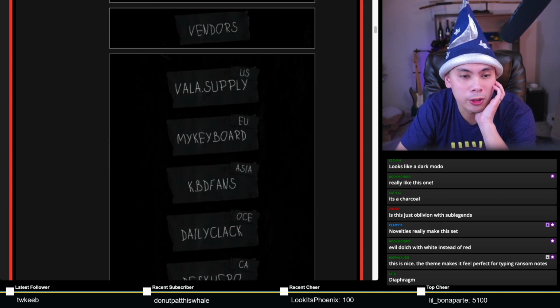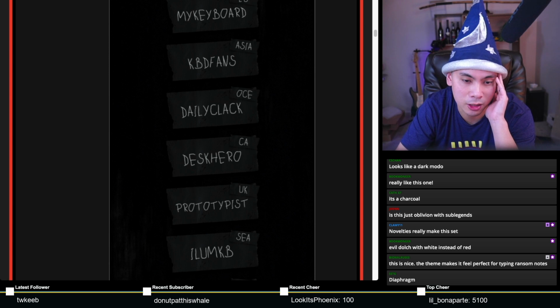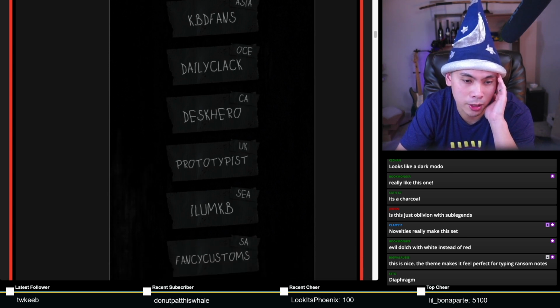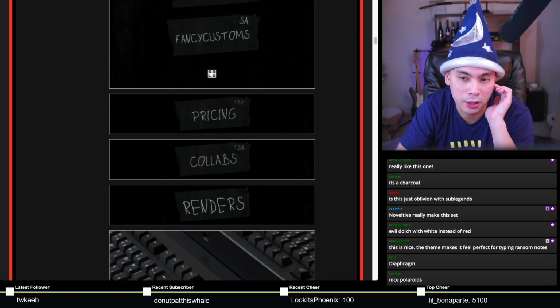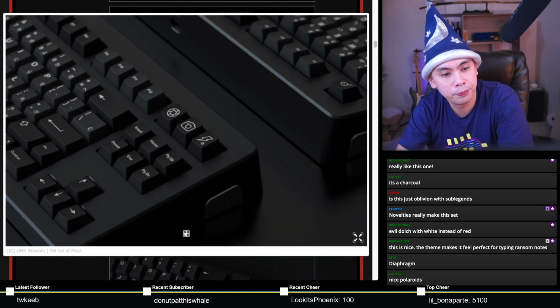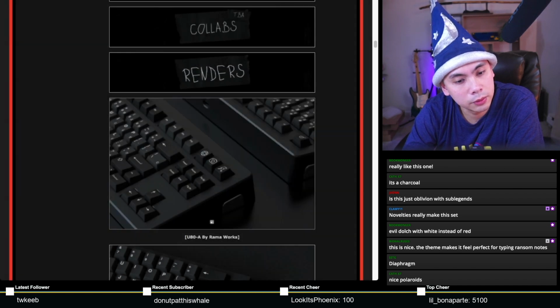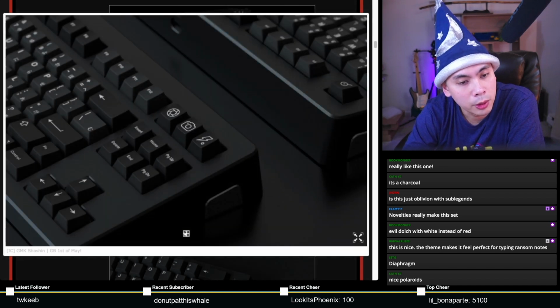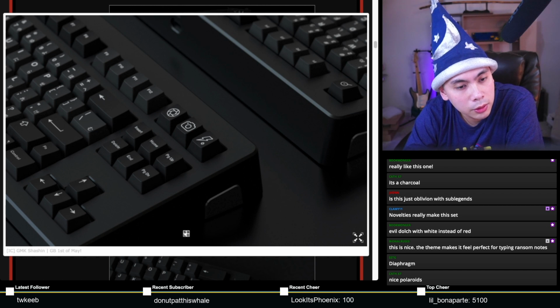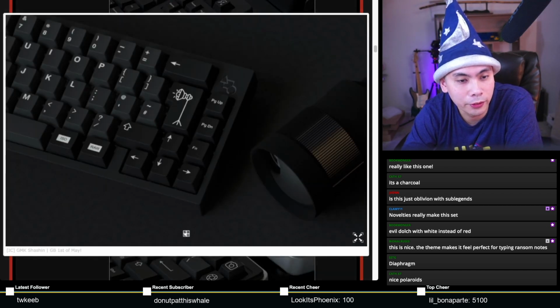Okay, looks like vendors are Valve Supply, My Keyboard, KBD Fans, Daily Clack, Desk Hero, Prototypist, Ilum KB, and Fancy Customs. Cool. Here, let's go look at some renders here. I like it. Yeah, those aperture blades look really cool. The flash on the ISO key, nice.